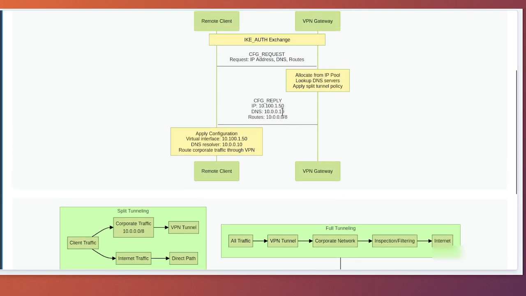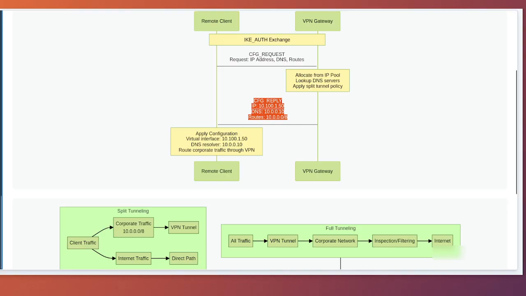In the IKEv2 exchange, the initiator includes a CFG request payload listing the configuration attributes it wants to receive. Common attributes include internal IP address, DNS servers, and split tunnel routes. The responder processes this request, allocates resources like IP addresses from a pool, and returns a CFG reply payload containing the assigned attributes.